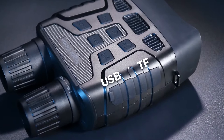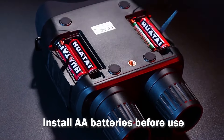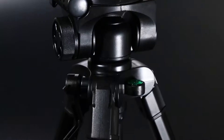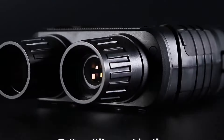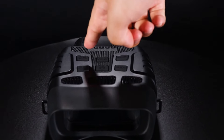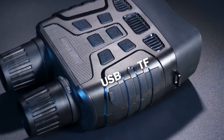These goggles excel in their infrared capabilities. Unlike many night vision devices that struggle without ambient light and can drain batteries quickly, the J-Soon model features a powerful infrared illuminator. This allows you to spot animals in pitch-black conditions for up to 6 hours straight. Imagine sneaking up on wildlife or navigating through the woods at night without a flashlight. With outstanding optical clarity, 3x magnification, and 8x digital zoom, you can observe targets from an impressive distance of up to 1,312 feet — that's around 400 meters.